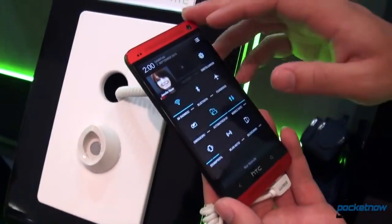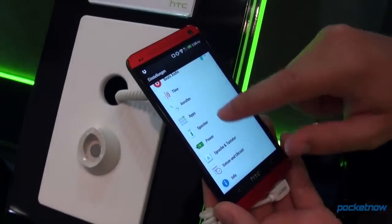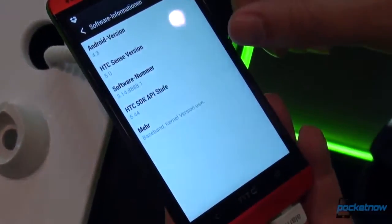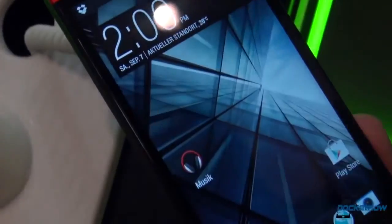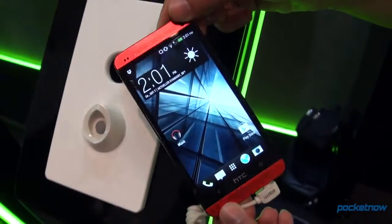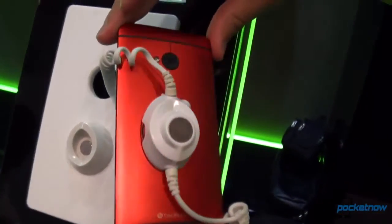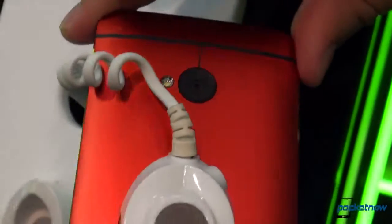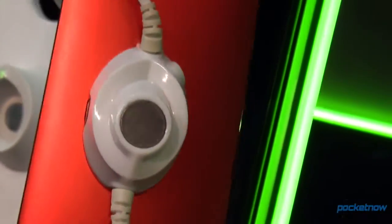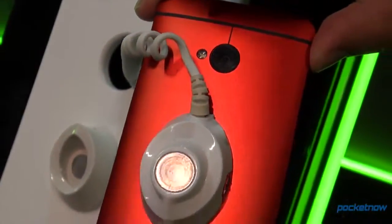So as you can see with the red variant here, we're not looking at anything too much terribly special, except for those toggles which we haven't gotten on the American carrier variants yet. But we're running software version 4.3 of Android with HTC Sense running on top. The real story here is of course just the color, which on camera I'm a little worried it's not going to read, but this red is just amazing. I haven't seen it on another device yet. I know we gush about the HTC One, and maybe you're gonna call BS in the comments, but really, this metallic finish on the red is unlike anything on any phone we've seen.